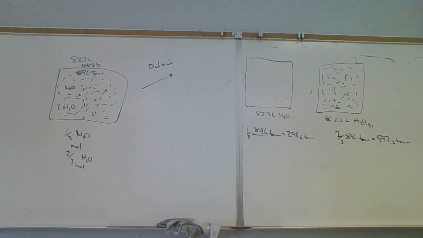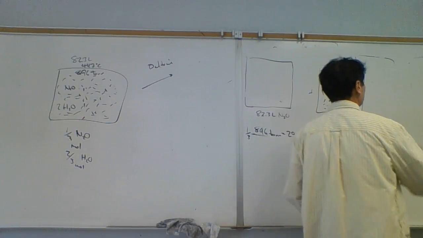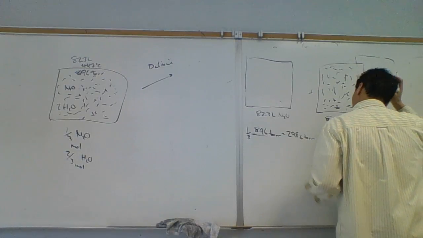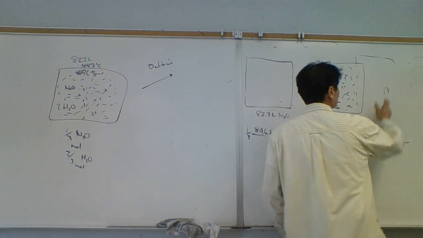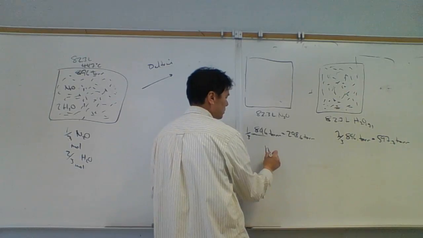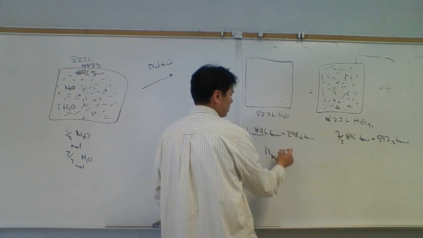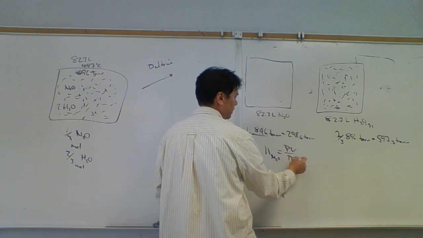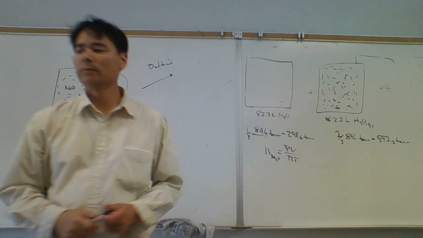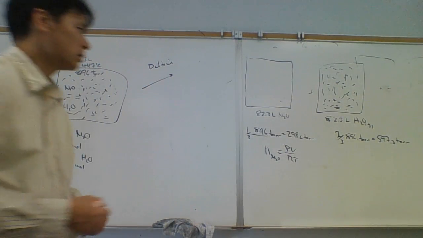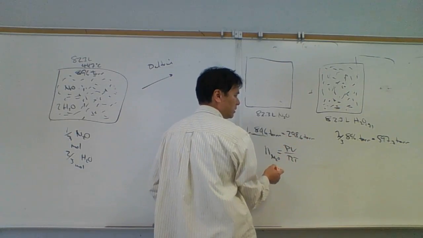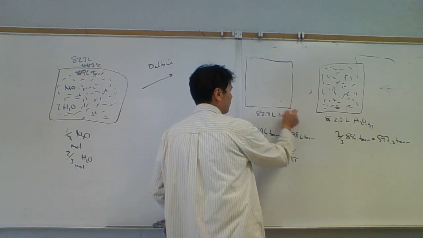Okay, this is important because when we do stoichiometry, we need the moles of gas. So let's say I want the moles of N2O. PV equals nRT, so the moles of N2O will equal PV over RT. It's important that we put in the correct pressure and the correct volume. The correct pressure would be 298.6, converted into atmospheres, of course. And the correct volume is 82.3.